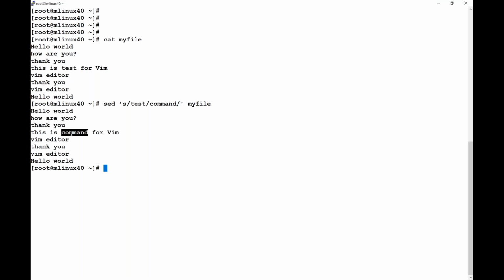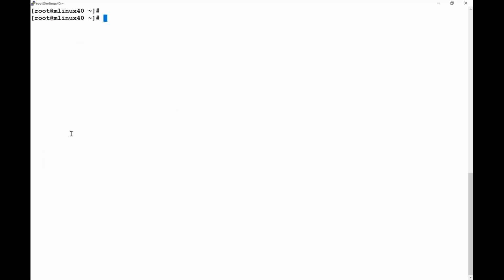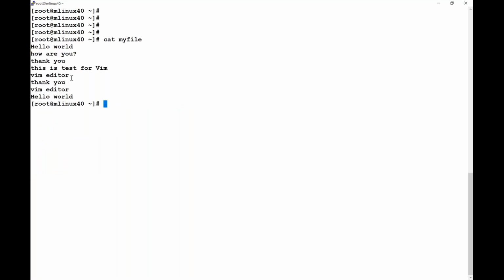Now as I told you, the best thing is it does not edit the file immediately. What you are seeing is a preview. There is no real change happened in your file. If you just reread your file one more time, you see the word test is as it is. It has not been replaced by any other word. Now, once you perform the sed command and you got your desired output, now you really want to insert that change into the file. You want that change to take place.